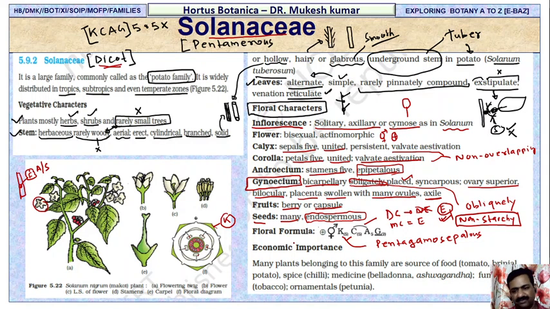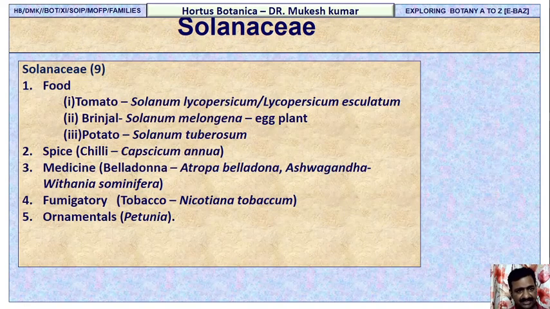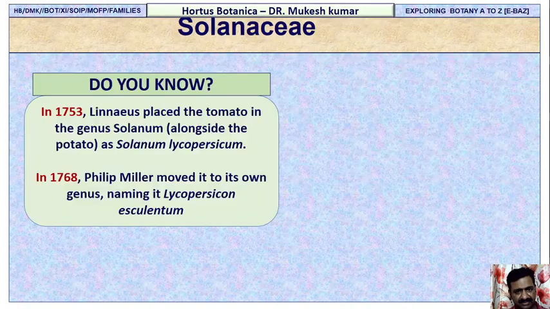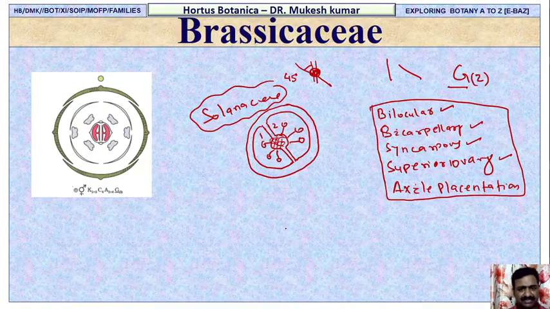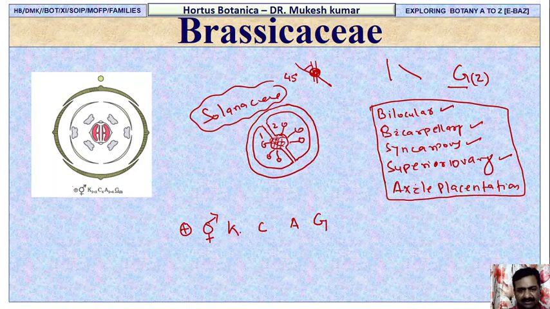Now, the floral formula, I told you all the parts, but once more I want to tell you again. Let's see the floral formula in this slide. This is actinomorphic, then bisexual, then you have calyx, corolla, androecium, and the gynoecium. Then what you found here? Here it is number 5 and fused, only 5. Here number 2 under brackets, superior ovary. They are fused to this one. Easy? Got it?